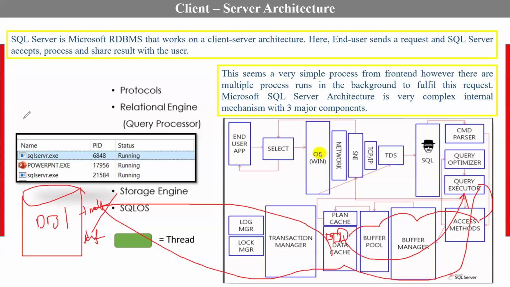The access method can understand whether you are going to perform a select statement or a non-select statement. Being a select statement, the access method requests the buffer manager. The buffer manager contains the buffer pools. The buffer pool contains the data cache. In the data cache, is the data available or not? Currently, because you are running it the first time, there is no data. Now what is it doing? It goes to the database, gets the data, places it in the cache. Now it will send it to the user.